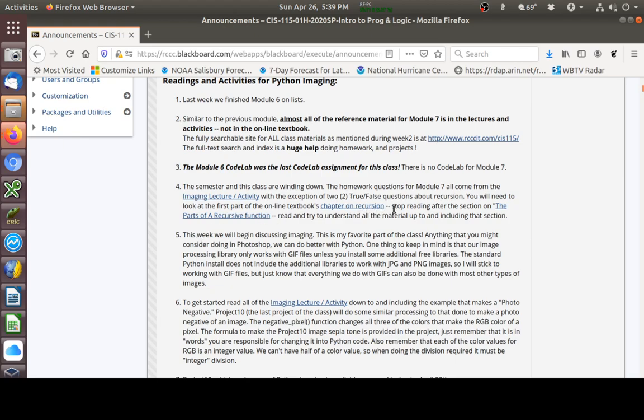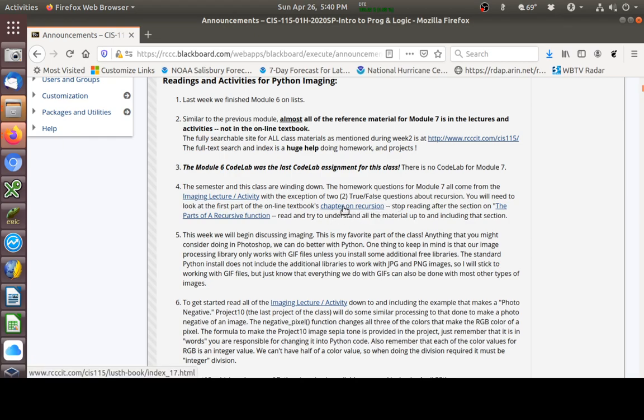And they're true-false questions, so you could actually take the code and put it into a Python program with Thonny and run it and see whether the function is actually correctly doing what they're asking. Of course, you would need to understand what the accumulate pattern is versus what the count pattern is, and so on. But there are only two true-false questions on recursion in your homework, and there will be two true-false questions on recursion in your final exam.